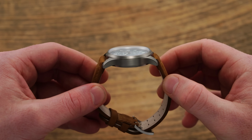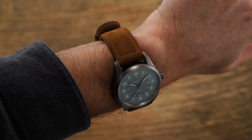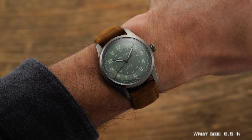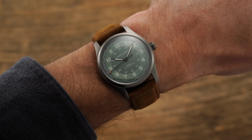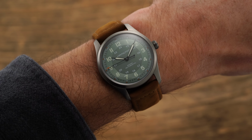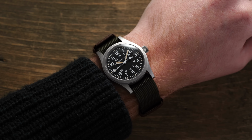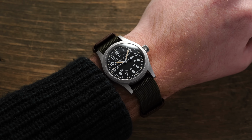caliber utilized here. With those metrics in mind, the size and feel is solid with this one, but the use of titanium as a case material also means that this is impressively lightweight for a watch on the wrist, feeling noticeably different compared to a similarly sized steel Khaki Field, a watch that is not known for its presence to begin with. Some people associate weight with quality when it comes to watches, but I think there is also a lot to be said for the lighter and comfortable wearing experience presented by a well-done titanium case.